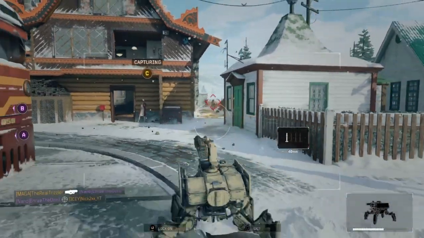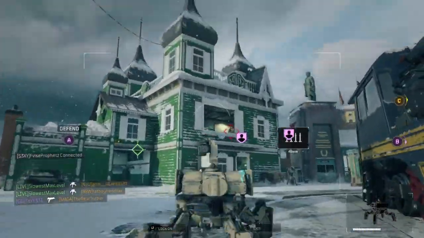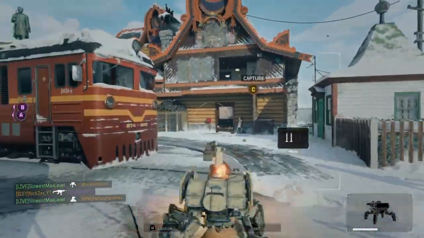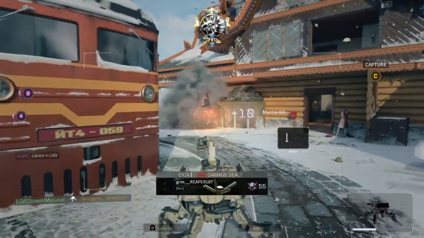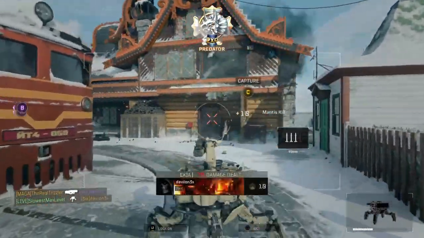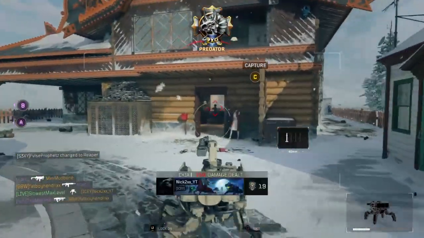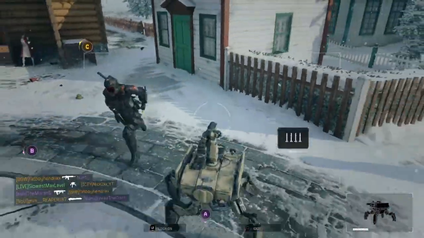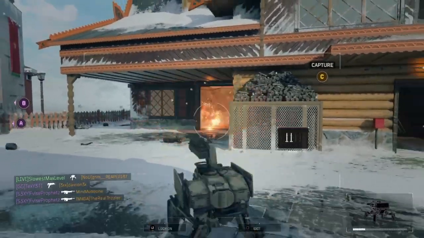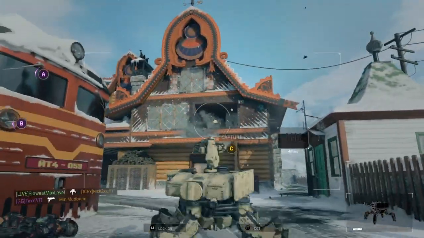Teammates, don't flip spawns! They're about to flip spawns, bro. That's smart. Good stuff. This is how you spawn trap a whole team.